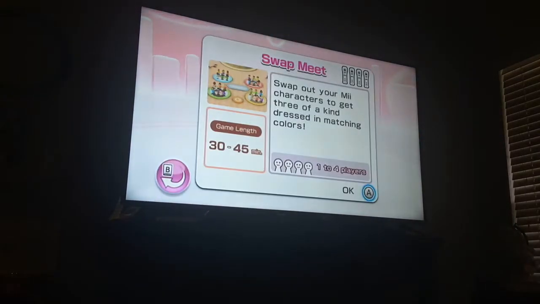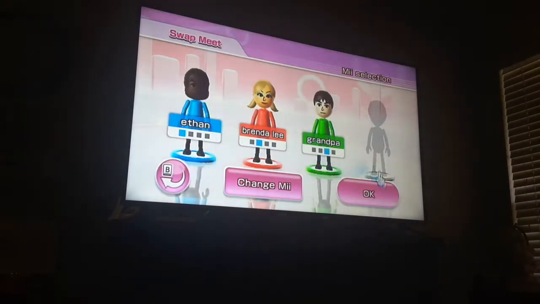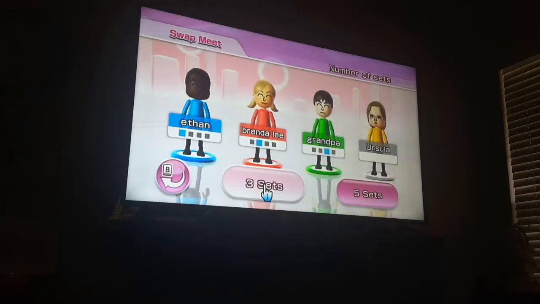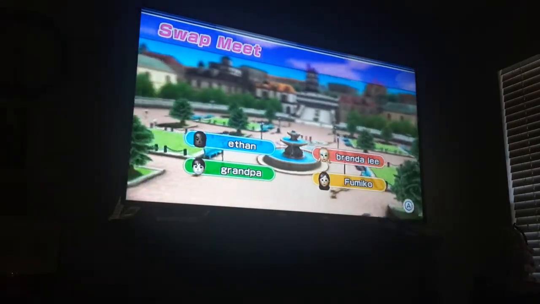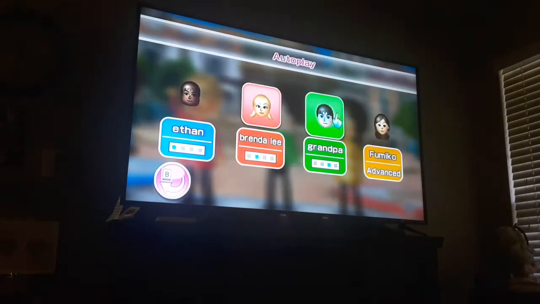This time we're playing with Brenda Lee yet again, and we're gonna get everything set up. I don't like Ursula. Okay, this girl's fine. Now, what setting are we on? Standard. Thank you. What game is this? This is Me of a Kind.